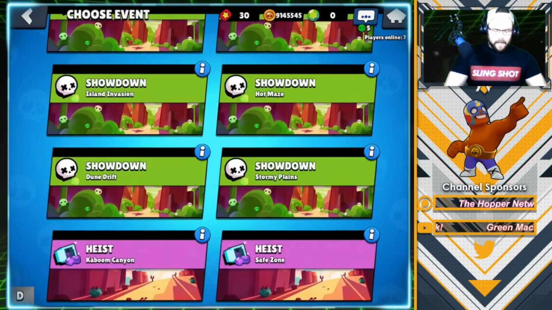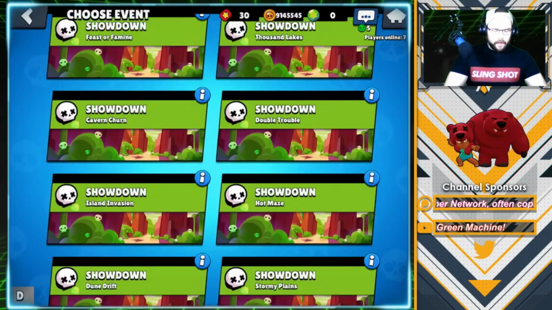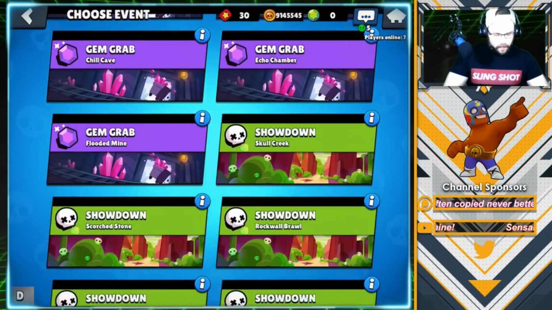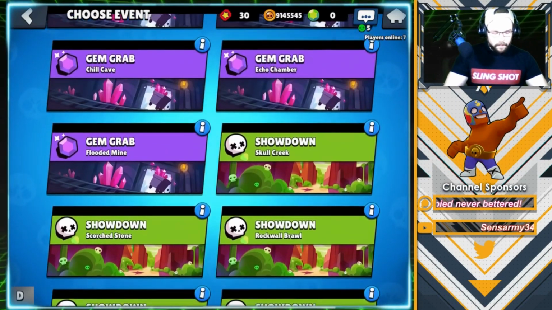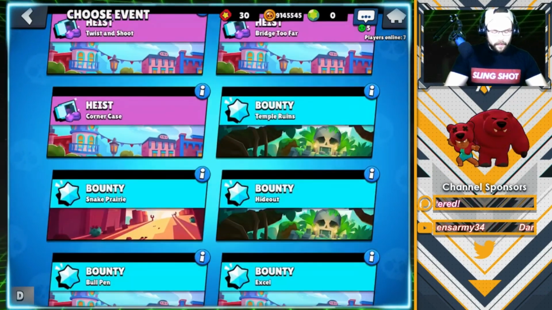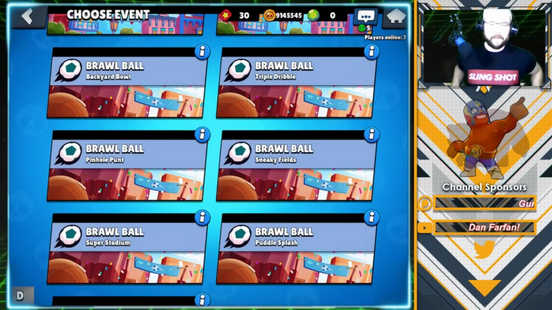And yeah, like I said, some of them are the same. Sorry, Dune Drift is a new one actually, but which one was it? Chill Cave, Echo Cavern, I think. I don't know, guys. There's a lot of new maps. There's a ton of new maps coming, so be excited for that. It's going to be exciting to see all this stuff, guys.